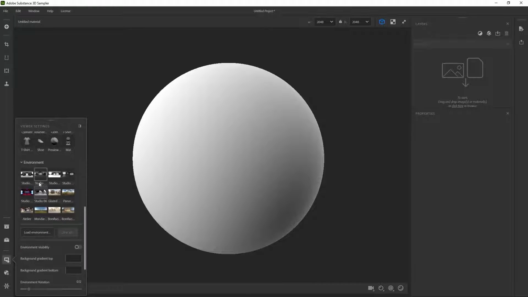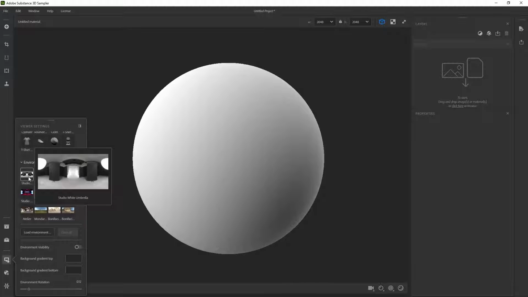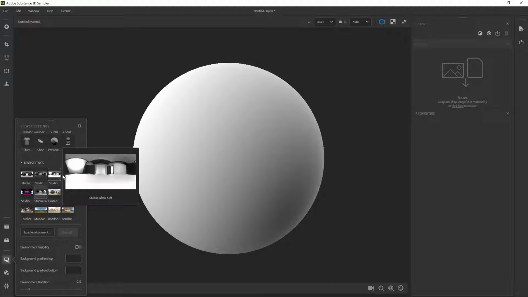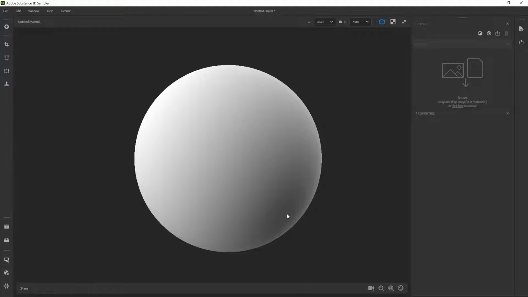And the other thing is the environment, right? So the environment is the lighting that you will see a little bit better once I add the material. But I prefer to use a studio lighting like this one, rather than something a bit more interesting for a render, just because I don't want to have influence of any color light or any color reflections, right? We can do that at render time, but during the material building, this is the one that I would recommend, or any of these studio lighting that don't have a lot of color in it. So I'm just going to leave things as default, but I just want to show you where things were.